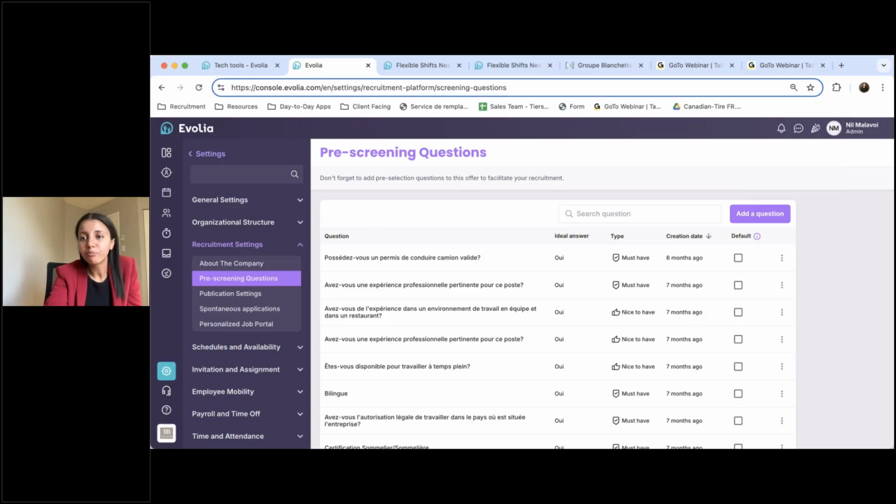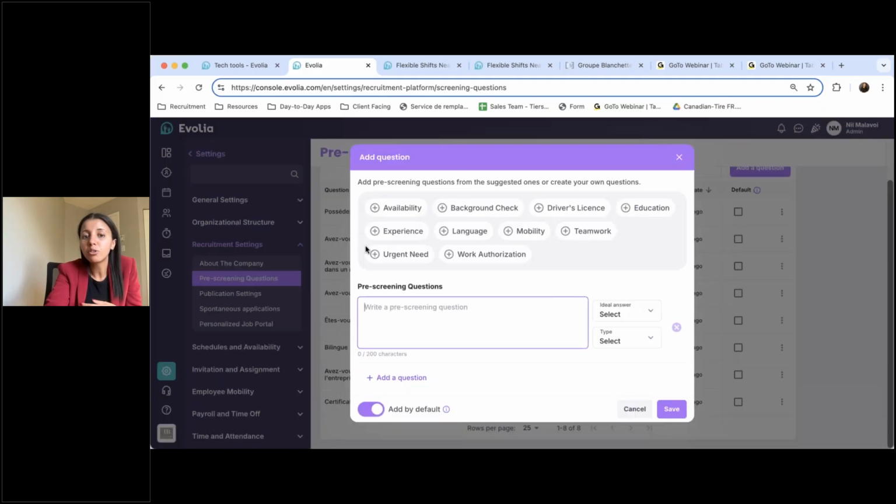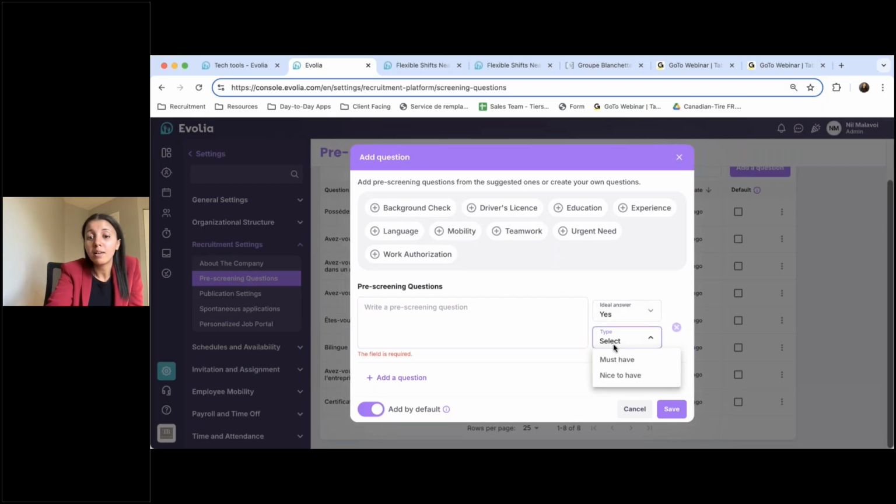So we give you the option to add questions. Sorry, I've changed those ones to English, but they're looking in French, but we're able to click here and add the questions we want. So I can create my question from scratch for what is necessary for me as an employer to find in a candidate. We also give you some recommendations, but you can feel free to change those as well. And you're able to select if it's a must-have, a necessary requirement, or if it's nice to have. The candidate won't see if it's a nice-to-have or a must-have when they answer the question, but it's really for you when you're managing your candidates. You're going to be able to see which ones answer your must-haves correctly and which ones answer your nice-to-haves correctly. We're going to be able to see that as well when we look at the candidate management.